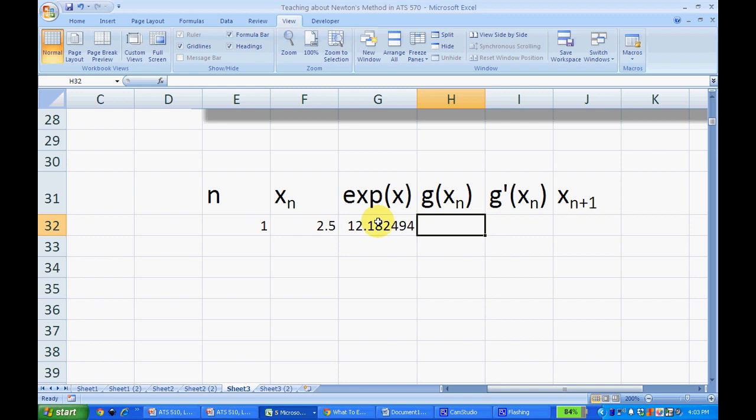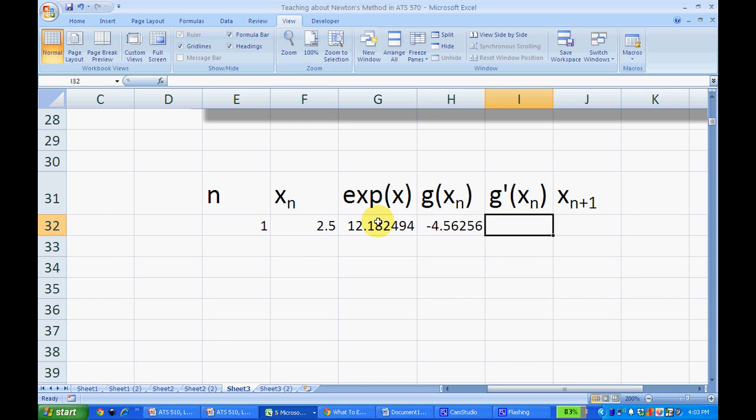So for example, for g of x, it is equal to e to the x, which is this, times the sine of e to the x, which is this cell right here. See how we just did that? We got that whole e to the x times the sine of e to the x entered in just that tiny little bit of code, and we avoided any mistakes.